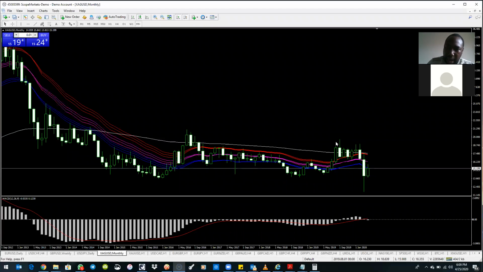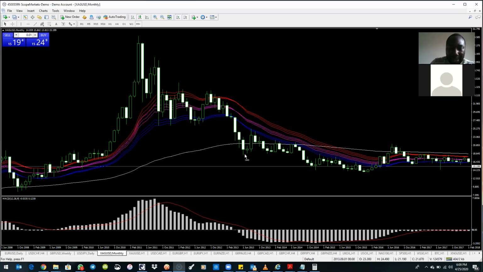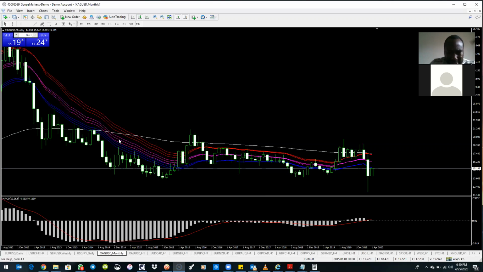The black bars are months that gold went up in price, and the white bars are where gold went down in price. But if you zoom out, you can see that between September 2015 and the present month that we are in now, which is April 2020, gold has been kind of moving sideways. I don't know if you guys can see that. If you look at the few months before that, you can see that there was a steady downward trend for gold. Since May 2010, gold has been going down gradually. But since 2015, you can see that it's going up and coming down, but it's staying within a tight range. I hope you guys can see that.